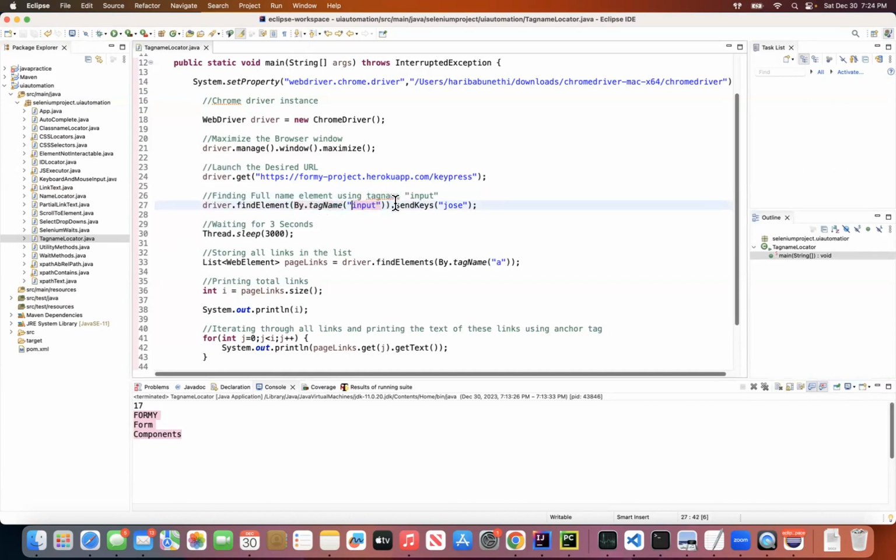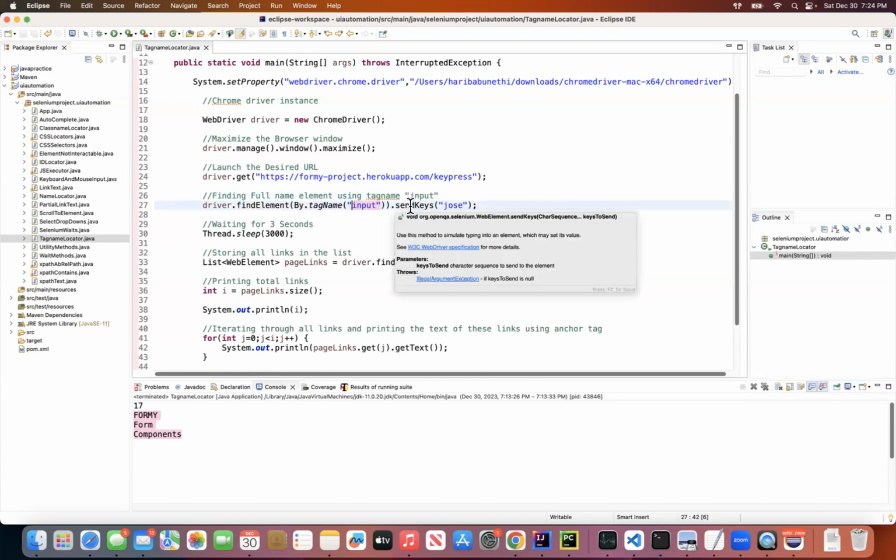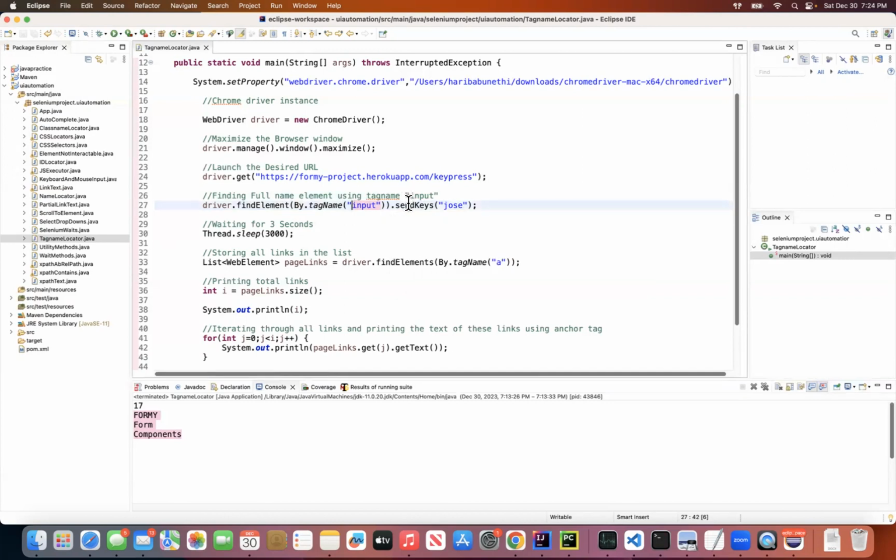The input tag is unique here. That's why we should be able to identify the element using the tag name. But in real-time scenarios, you have plenty of input tags. That's why we don't recommend using the input tag to identify the web elements.